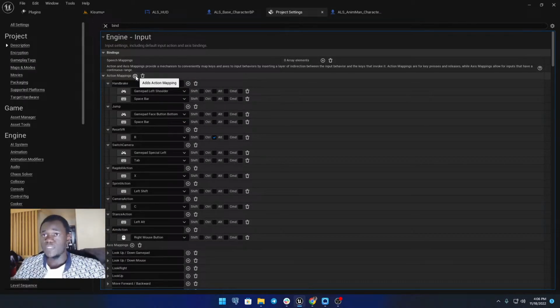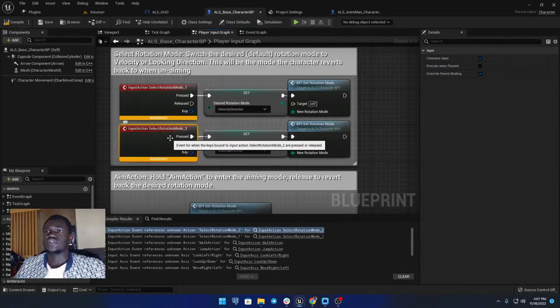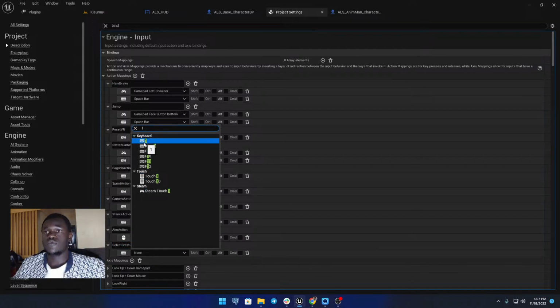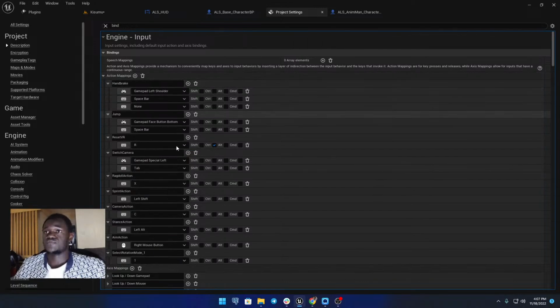So let's add the first one. It's a rotation mode action. Select rotation mode, just copy that. And so that's keyboard.